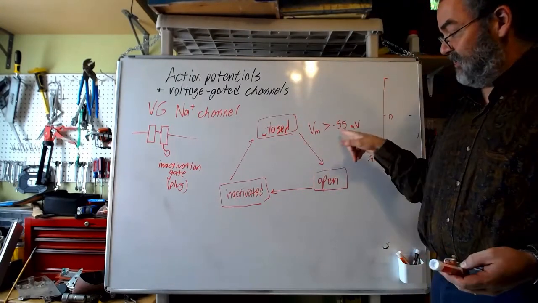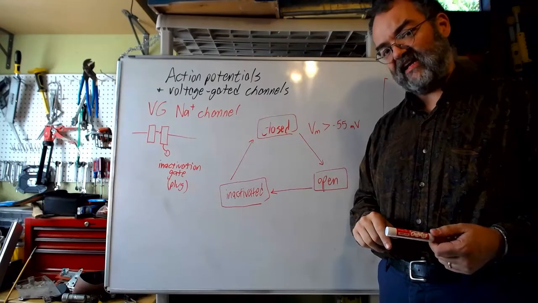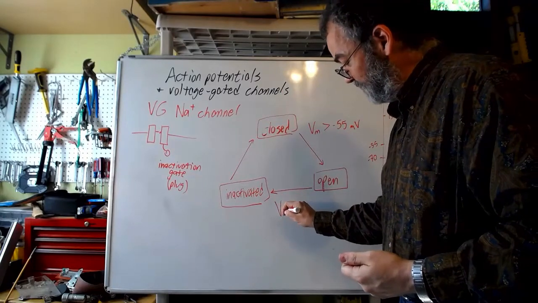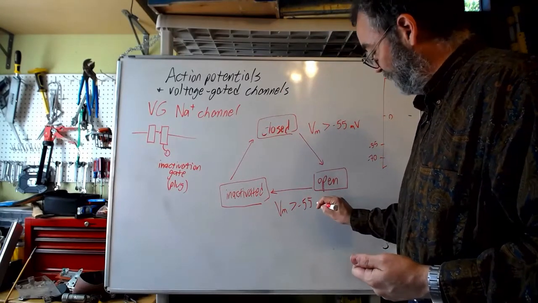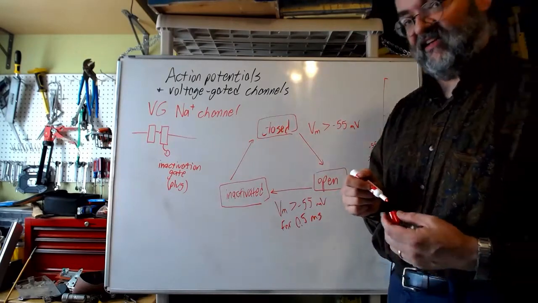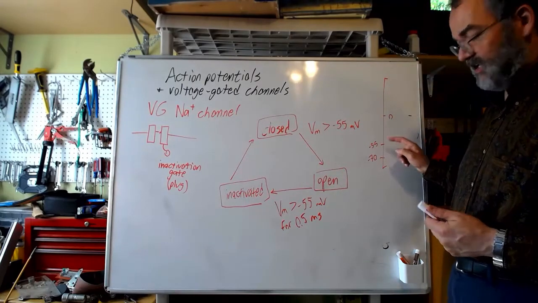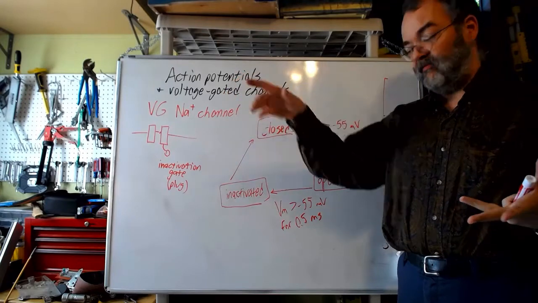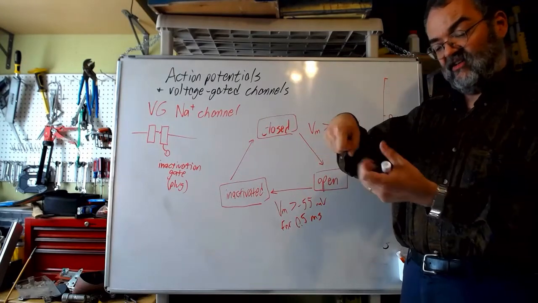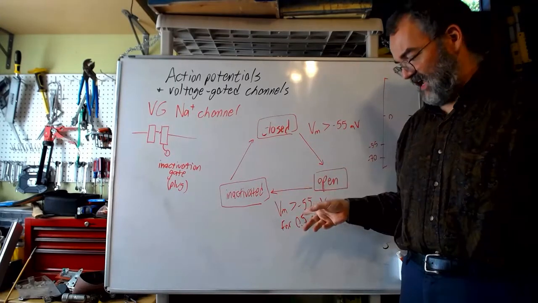So, if I get the membrane potential above negative 55, a lot of these channels switch from closed to open. So what makes them go from open to inactivated? As it turns out, that plug will swing shut when the membrane potential is above negative 55 millivolts for about half, 0.5, a millisecond, half of a thousandth of a second. So notice this is very strange. When I get above negative 55, these channels start opening, which keeps me positive. But then when I've been above negative 55 for half a millisecond, all of them start going thump and plugging themselves. So it's like we open them and then they plug themselves in half a millisecond.